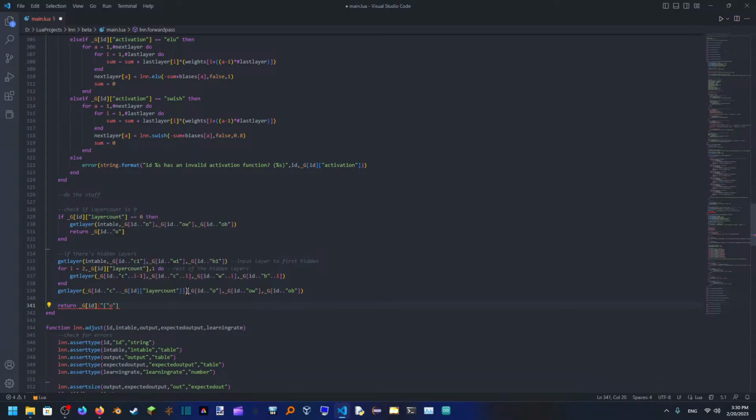And then that would be current, and then underscore GID current. C, then that'd be layer count, then that'd be O, then OW. So underscore GID, and then it'd be weight.